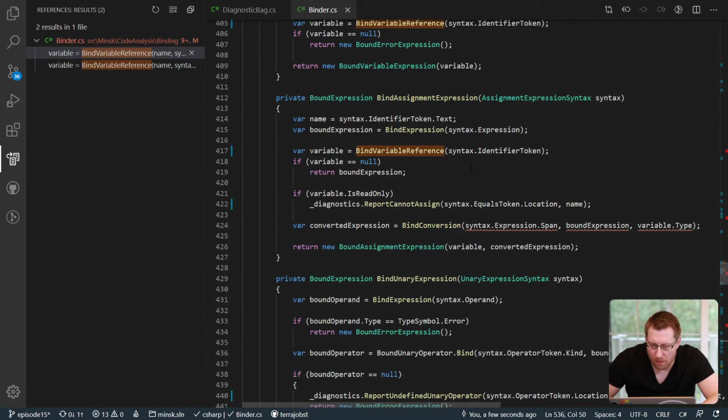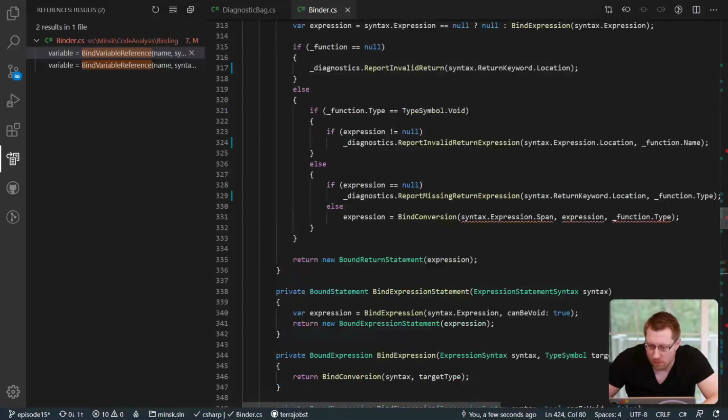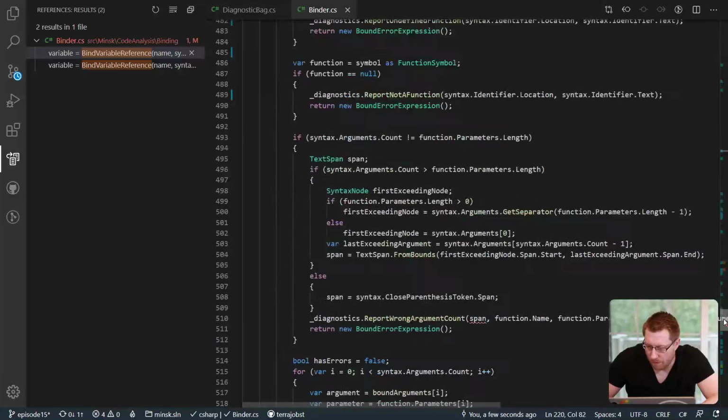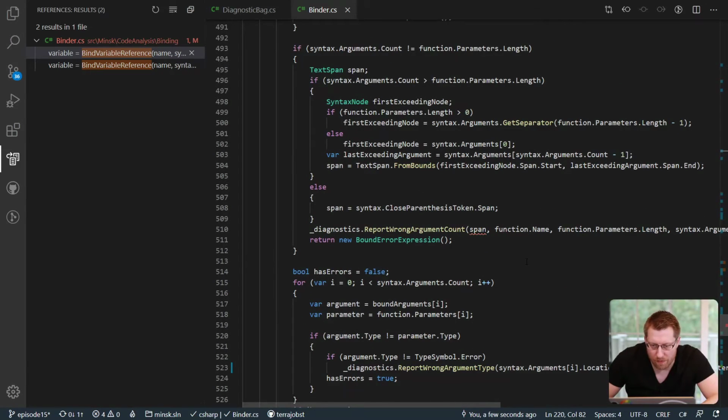So what's happening here? Expression.location. And initializer location. All right, so now the only one that is problematic is this one here, where we construct a span somehow.